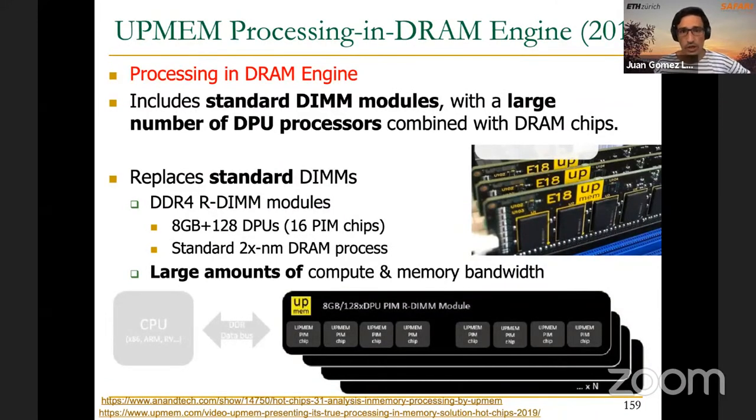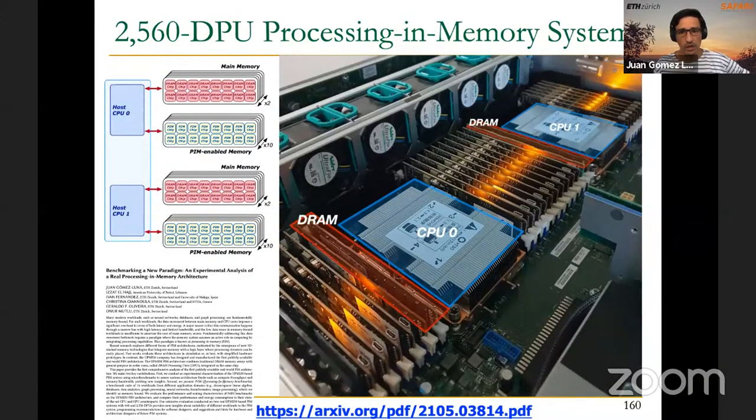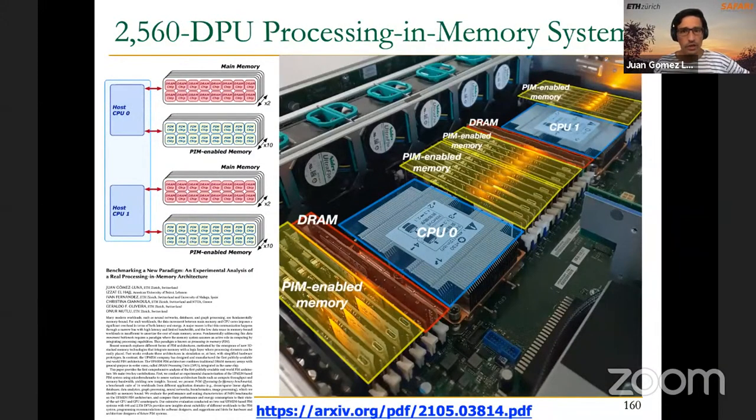We have talked already about the first real-world processing in memory architecture, the UPMEM PIM architecture, or processing in DRAM architecture, actually near DRAM, as I explained yesterday. We have multiple PIM chips, and in the PIM chips we have DRAM memory arrays and small processors near the banks called DPUs. As I said, we will talk in more detail about this architecture in our next meeting. And here you see the picture of the machine with the PIM-enabled memory DIMMs.